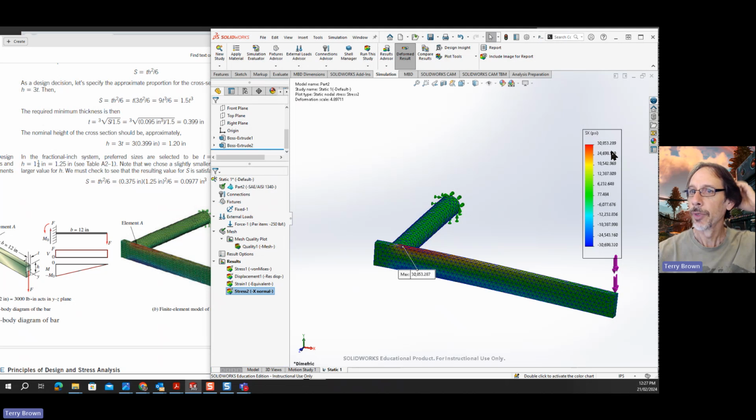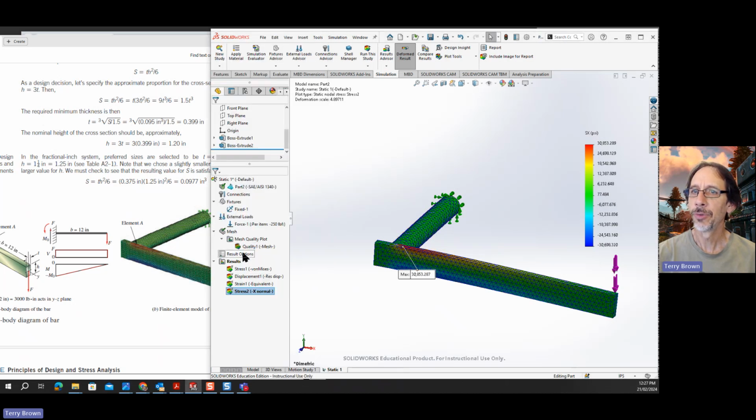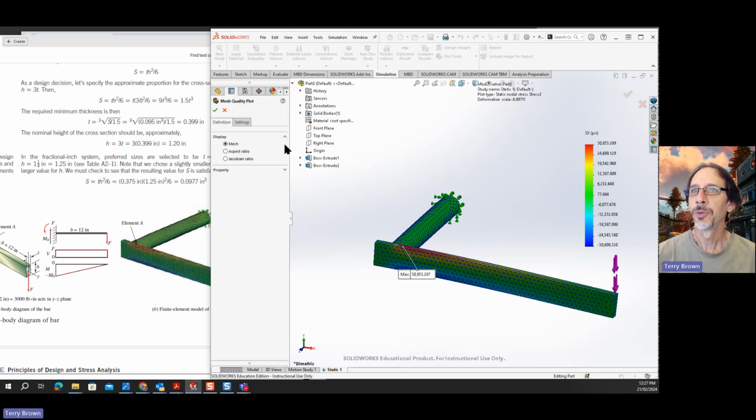How we see those. All right, so we can see here we've got stress X 30-odd thousand PSI. Here in the textbook, we've got 30-odd thousand PSI. All right. What you can see here in the textbook results is that our finite elements are much smaller. All right, so let's go and change that in our model. So right click here. I can't remember if it's in settings or definition, doesn't really matter anymore. Whatever you do, you'll see the options to change.